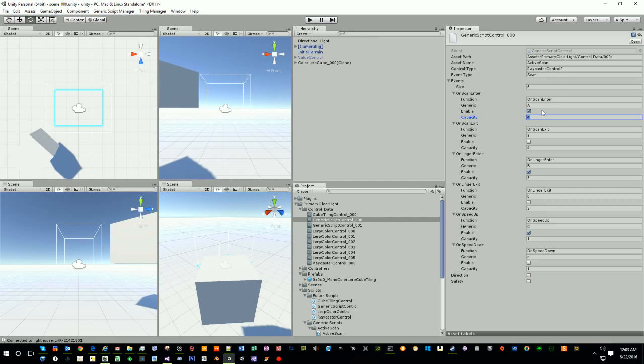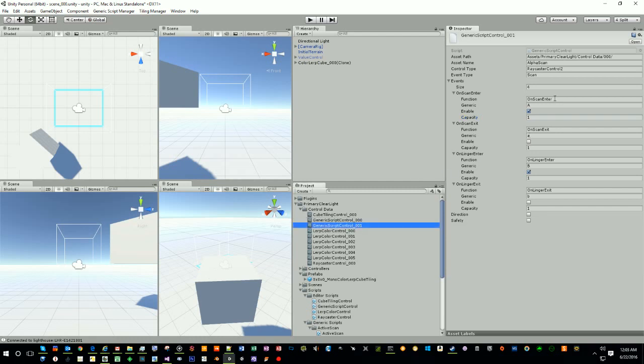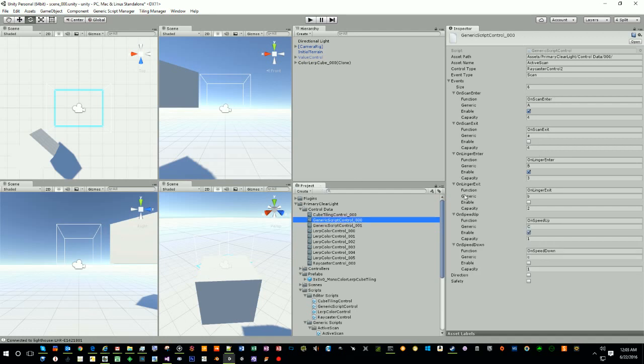So the capacity for the little guy is 1. The weird, super complicated one that I'm not even using: 4, 4, 3, 2, 1, 1. That was just for me to see if it was actually working. Which it does. So that's cool.